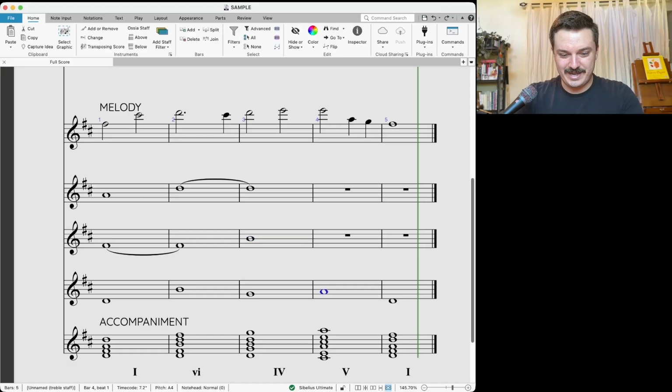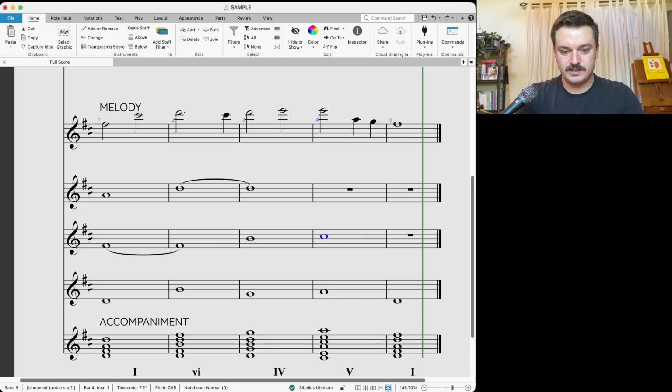So now we have A, we need C sharp and E. Maybe we do C sharp here, E, and then we have D, so we need F sharp and A. F sharp. Cool. And we're not going to worry too much about, okay, my melody's on F sharp, so that means I have 2/3, which is unbalanced, and I need 2 roots and 1/5. Don't worry about it. Just worry about having the chord tones.